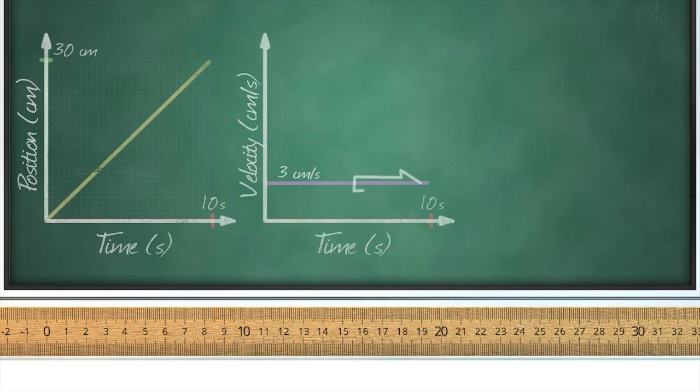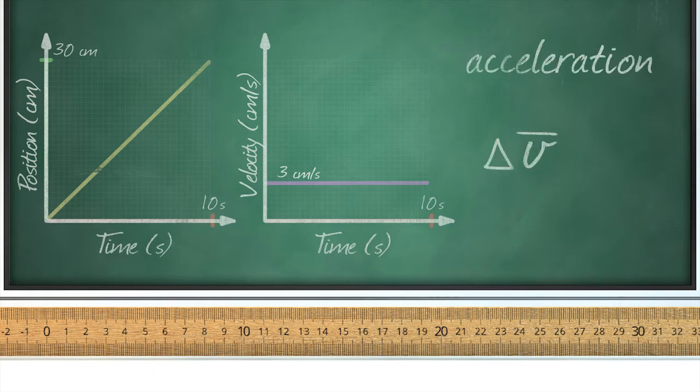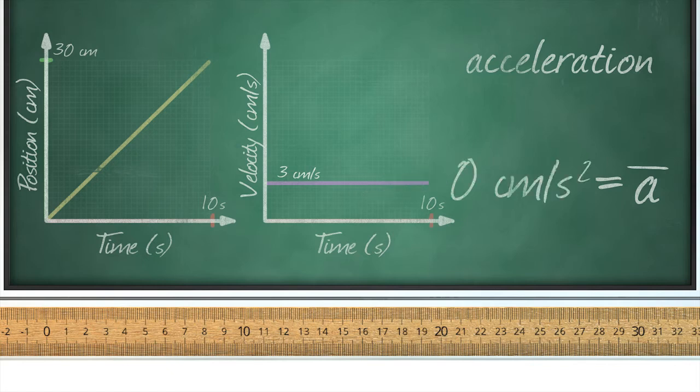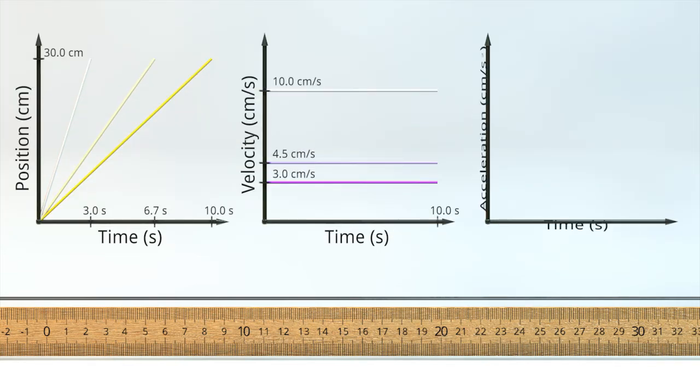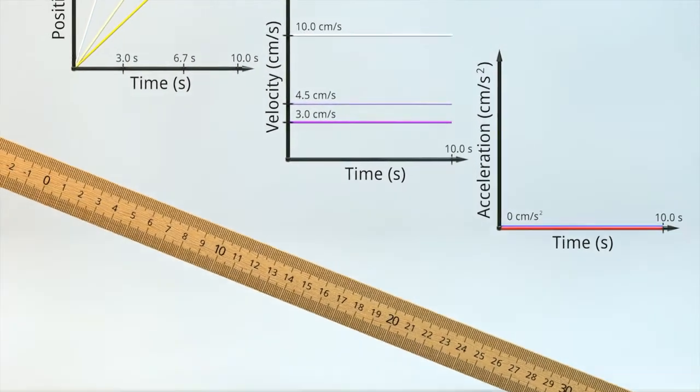But what about when we look at the slope of the velocity graph? Well, it turns out that we can actually figure out the ball's acceleration, represented by the formula delta v over delta t is equal to a. And since the rise here is 0, and 0 divided by any run of time is 0, we know that the slope must be 0. We never gained any velocity as time passed, so the acceleration is therefore constantly 0. But if the ball has a changing velocity with passing time, then the ball must be accelerating. Now we're going to have to look at an entirely different example.